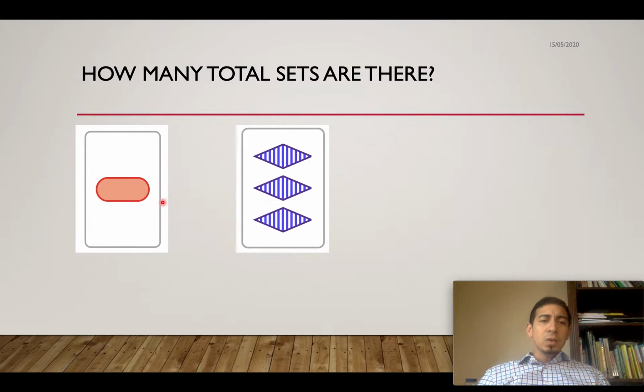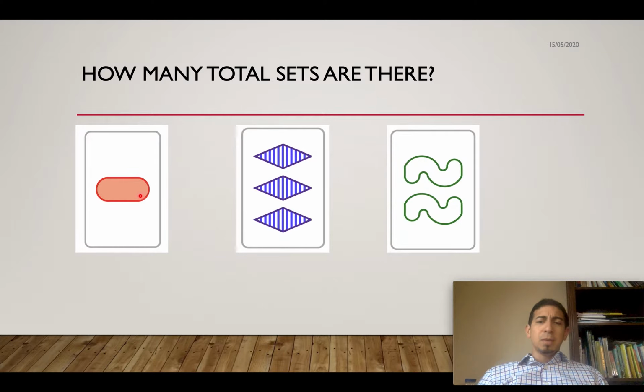And that's an interesting question because we can actually check. So let's see, this card is red, this one is purple. So they don't share a color. The third one cannot share a color, so it has to be green. This one has one object, this one has three objects, so the other one has to have two objects. This one is fully shaded, this one is partially shaded, so the third one has to be empty. And what is the next property? The shape. Oval, diamond, so this one has to be a squiggly. So in fact, this is the only third card.